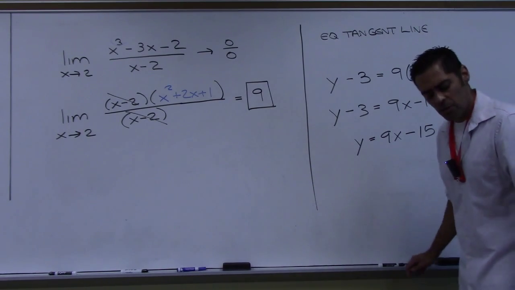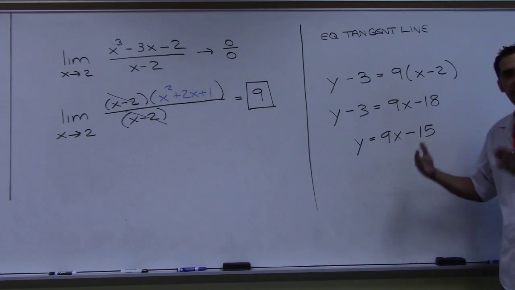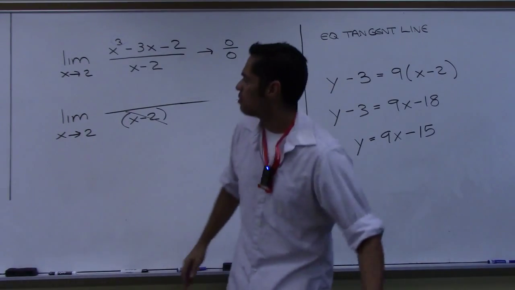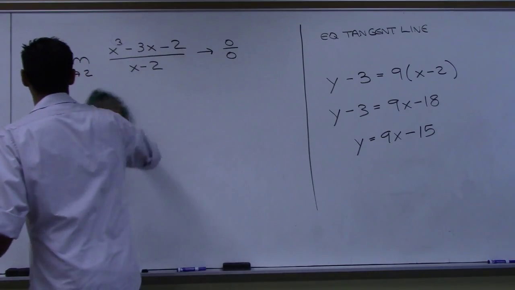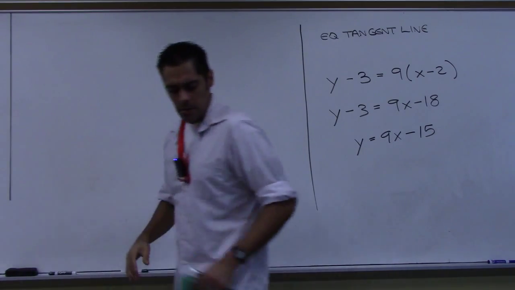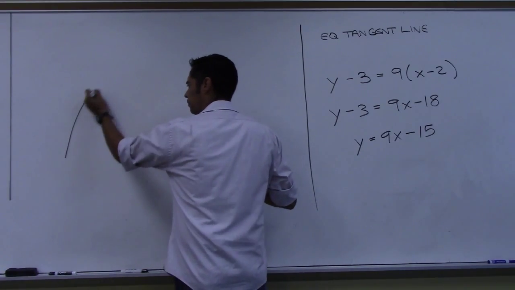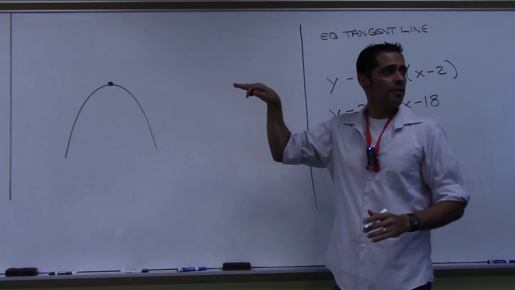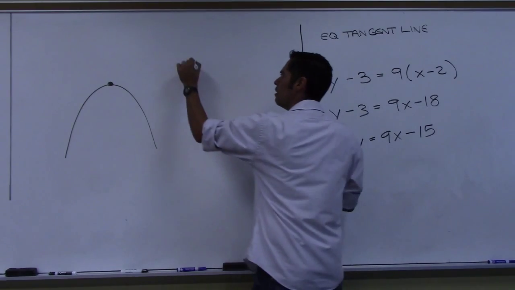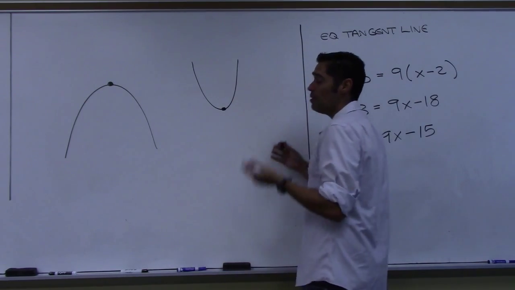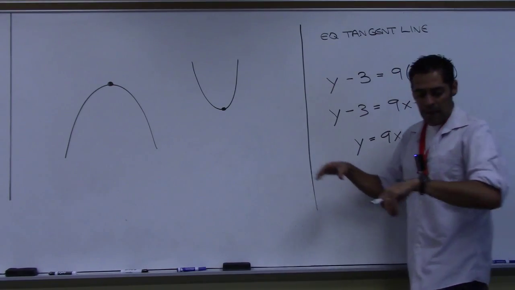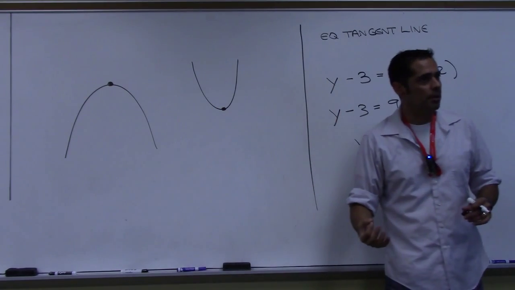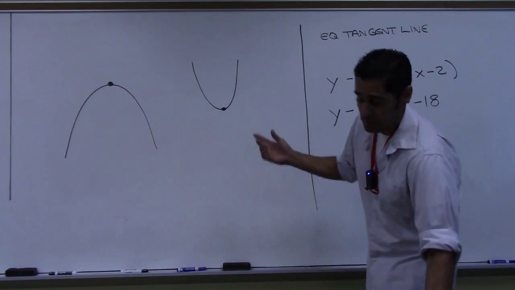So with this sort of idea in mind now, you start to go back and you start to think about some of the things in college algebra that we never even attempted to go after. Like when you were studying parabolas and you had the vertex, we had a formula, right? We had a formula for the vertex. So negative b over 2a, h was negative b over 2. So anytime anyone ever gave you a parabola, if the parabola opened down, we could always find the highest point. And if the parabola opened up, we could always find the lowest point, right? We could always do that. And that was cool to have that.